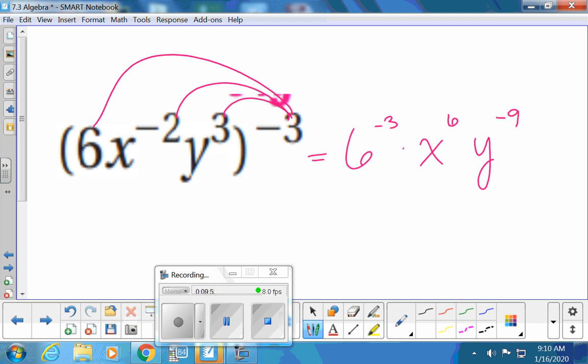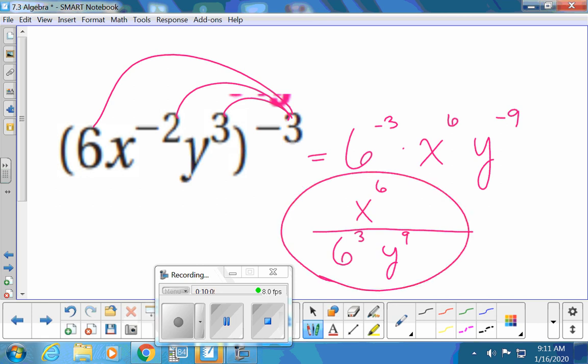So here's where I'm at. I don't want any negative exponents in my final solution. Who needs to flip? Not everybody. The negative ones. So the 6 will flip to become positive. The y will flip to become positive, but the x will stay where he's at. I'm going to leave it like that. If you actually want to figure out what 6 to the third is, you can. I think it's like 216 or something, but you're good leaving it like that too. 216.